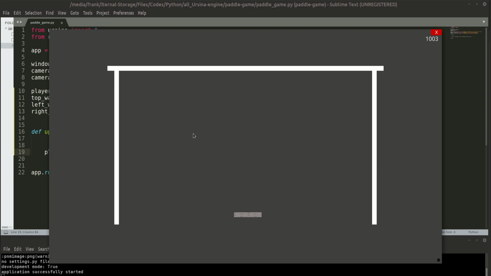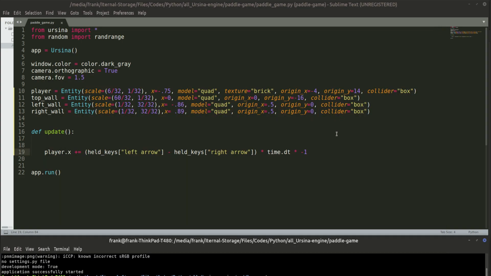Okay, and now we just create our boundaries. There are two ways. One, we could use collisions, like if we collide to the right or to the left side, but I leave the collision for when we come to the ball to player and to the ceiling and all of those things.